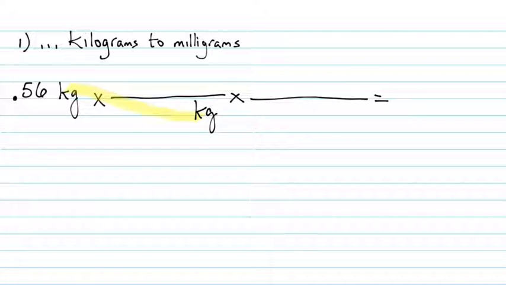Then in the middle on a problem like this, you're going to go to the base unit. So kilograms, you hear the word grams in there. The base unit for this one is just a G for grams. When it's a two-step problem, you have to go to that base unit in between. Sometimes it'll be grams, but sometimes it'll be seconds. Sometimes it'll be meters. It depends on the problem you're solving.